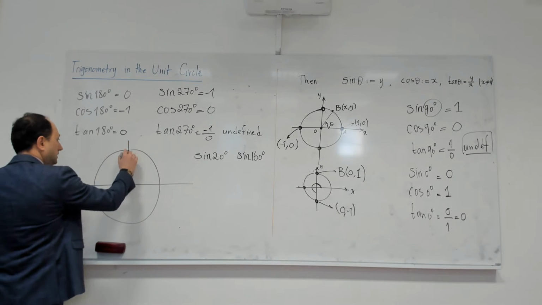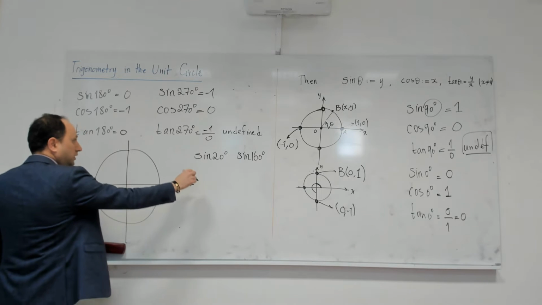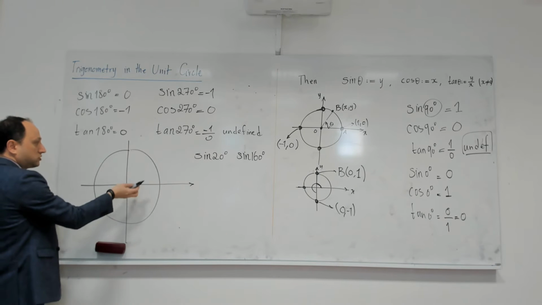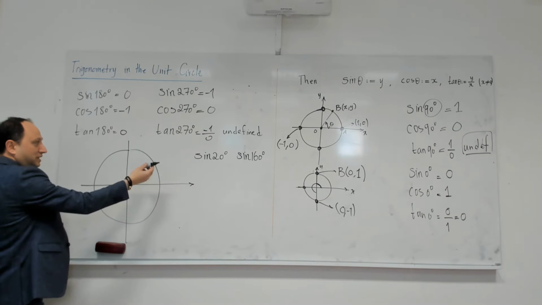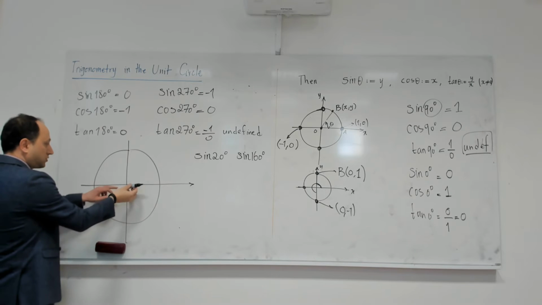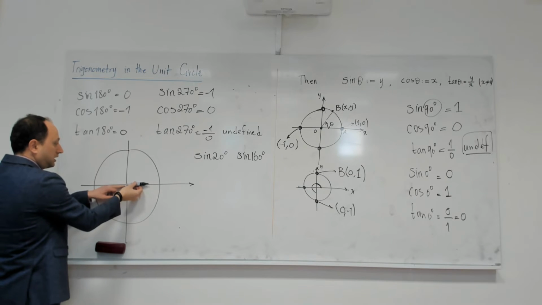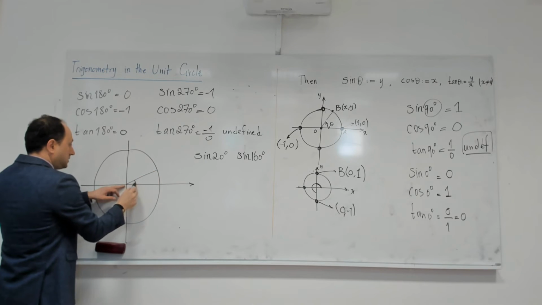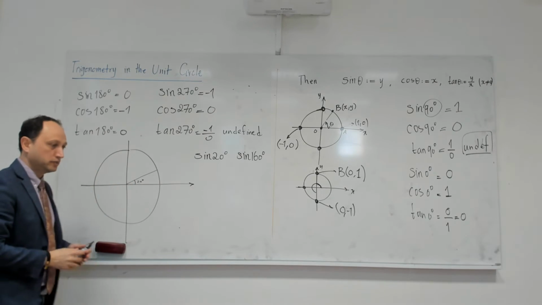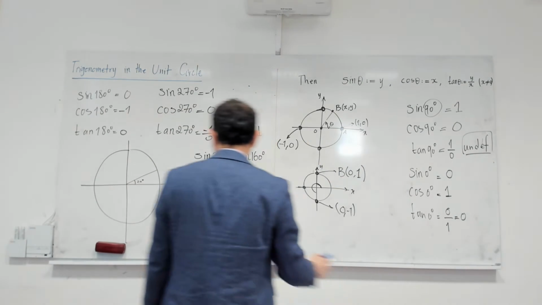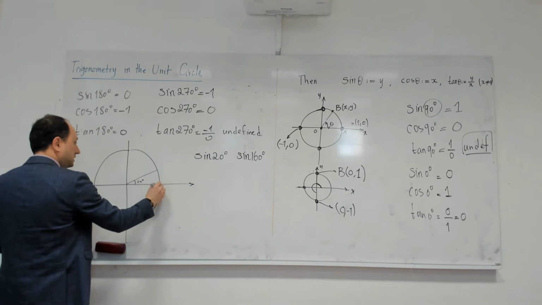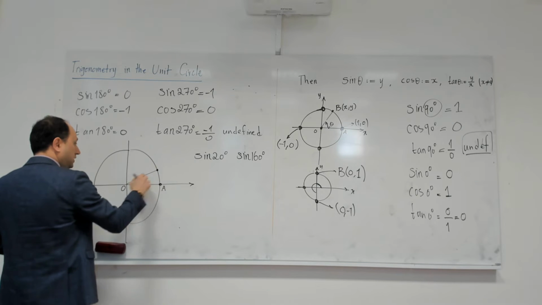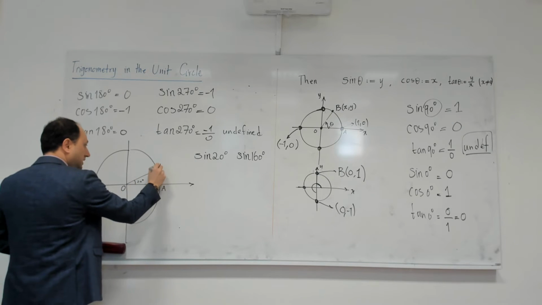So what you do, assume that this is your unit circle. You want to understand the relation between these two. So first of all, let us try to sketch something about 20 degrees and 160 degrees. So 20 degrees, I start from here again. I start rotating 20 degrees and I stop. Yes? This is my 20 degrees. Assume that. So this is the end point. This is the origin of my coordinate system. The end point for 20 degrees, assume that turns out to be here.